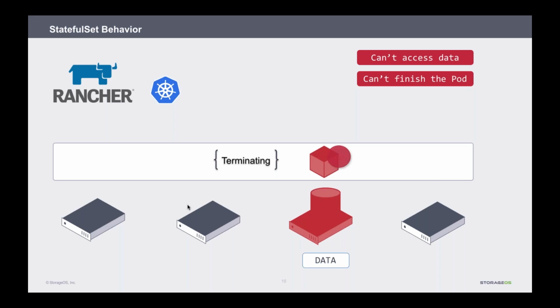And therefore it's going to stay in terminating state. Why? Because after a timeout, which by default is 5 minutes, the control plane will mark that in terminating state and will say, look, when you come back up, the node that now is down, you will reconcile, you will shoot the pod, and it will start somewhere else. But what happens if the node is completely lost? It's completely down, you will not be able to access this data or reschedule the pod. Moreover, any application that requires high availability, requires production accessibility. We need to recover fast, and we need our system to self-recover.